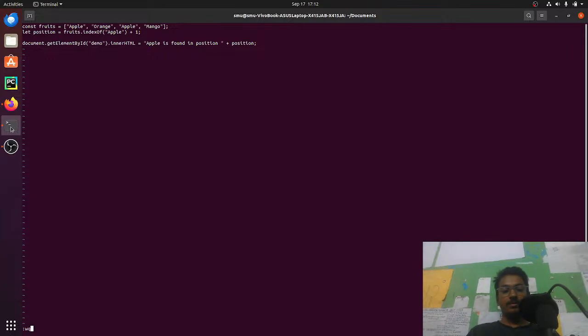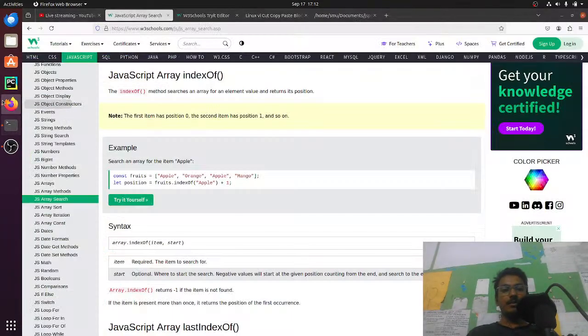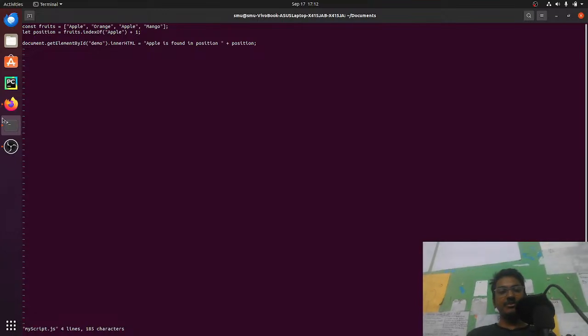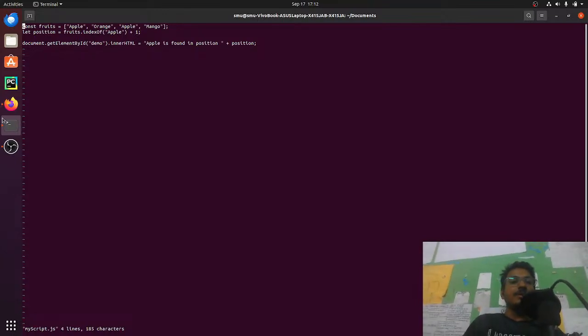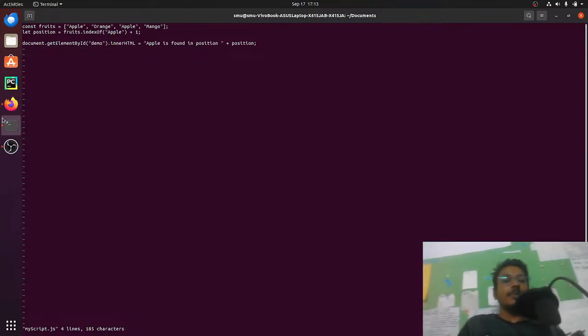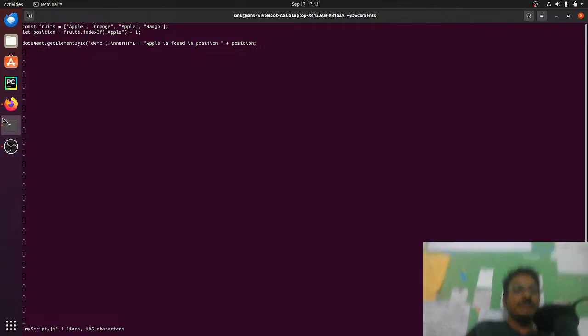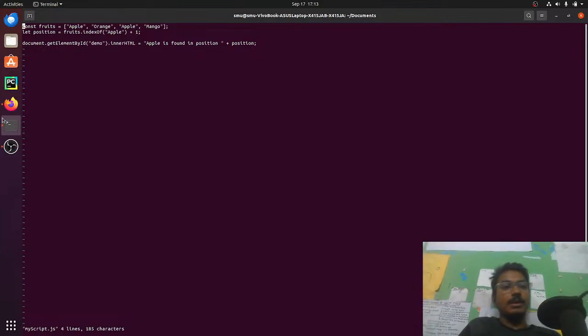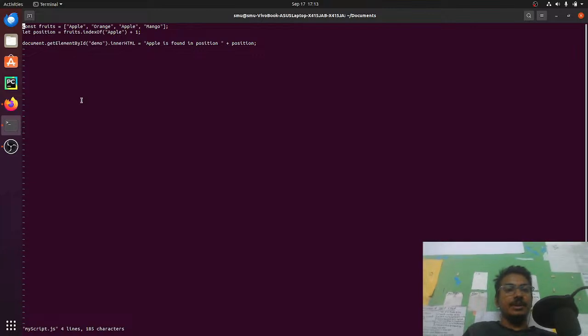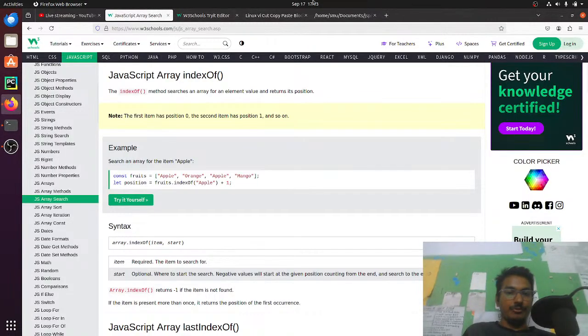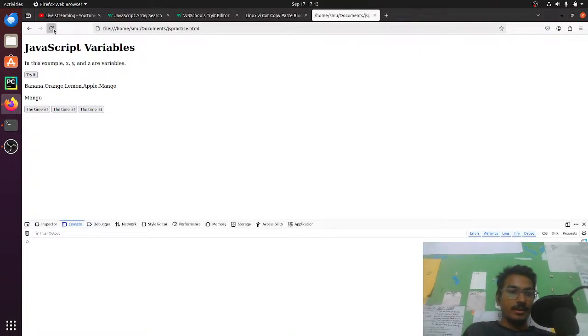Okay, so if I delete and run, go back, don't run right now, and let me tell you what position we will get. So what is the indexOf apple? Position plus 1, and I'm just printing the position. Index is 0, 1, 2, so you get 2, and plus 1, 3. We should get the output 3.